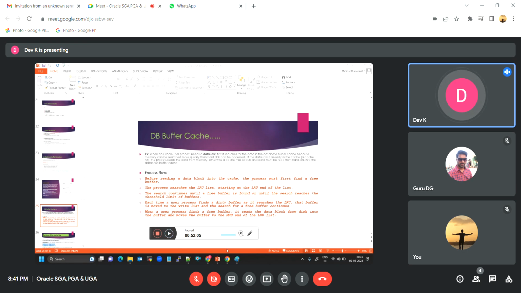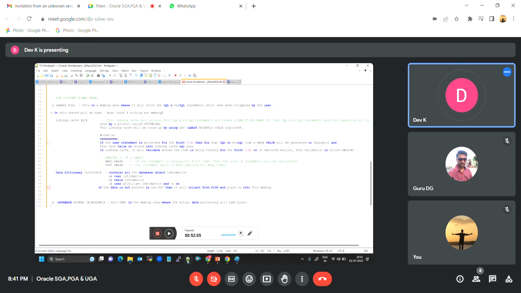So this is enough for the database buffer cache. This will work on two algorithms.